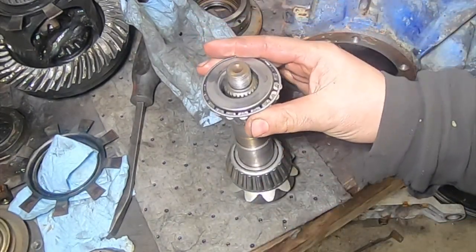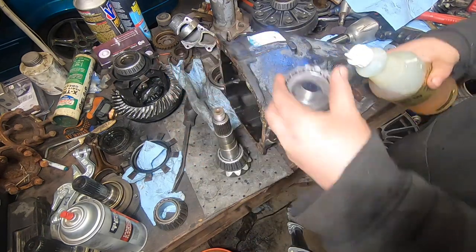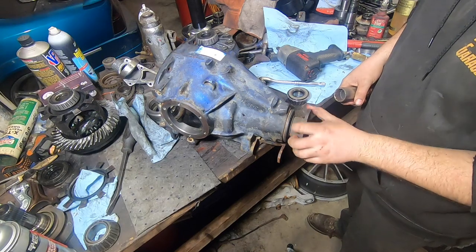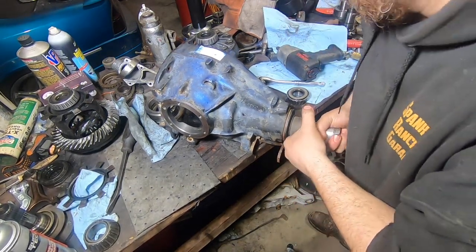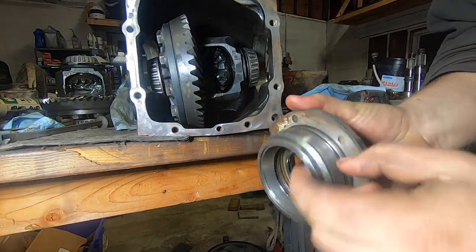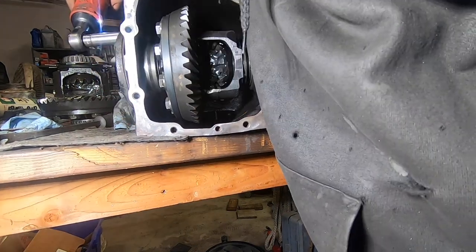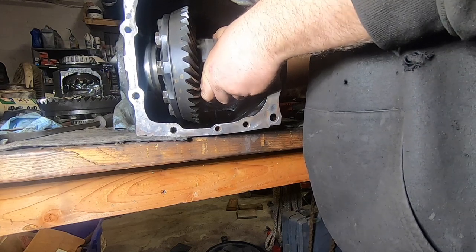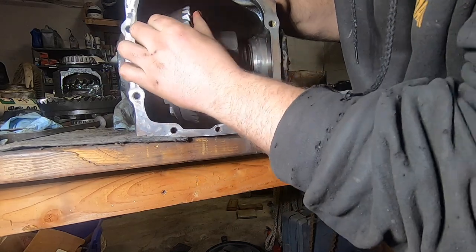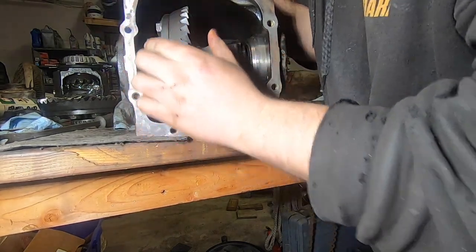Give that thing a little hone job - boom, she slides right on. That'll save a ton of hammering and crying. A little super light spindle oil. Put your flange on, squeeze it all together, and hand-tighten this so there's just a little bit of back drag. Now we can start setting up our gear - it's nice to actually see teeth down in there. I'm going to take out the O-rings for setup purposes because it just makes it harder to get in and out with more chance of damaging one. We'll see what the pattern looks like - the carrier's got slight preload. Let's go ahead and pattern this and see where we're at.